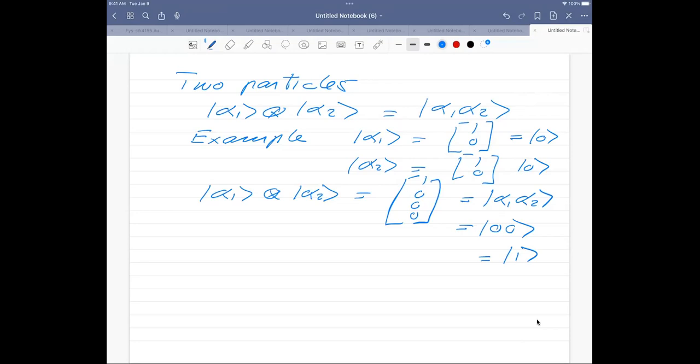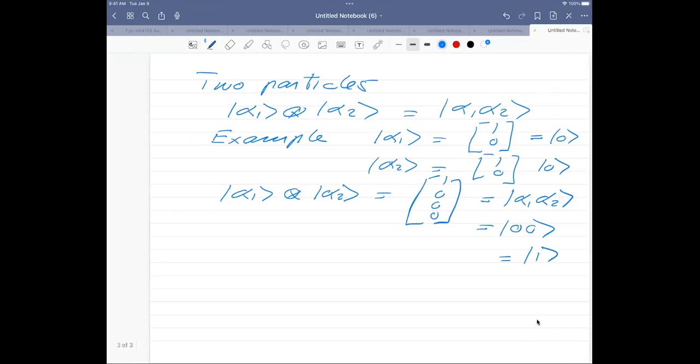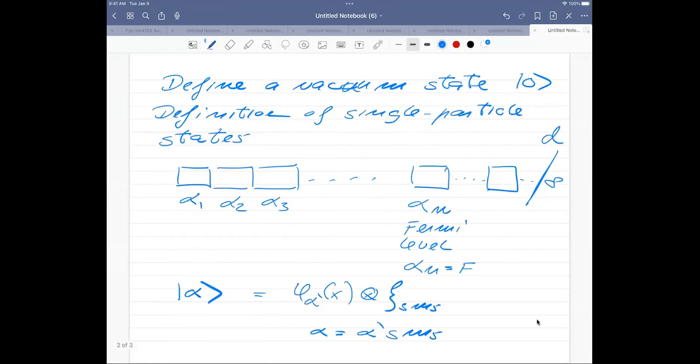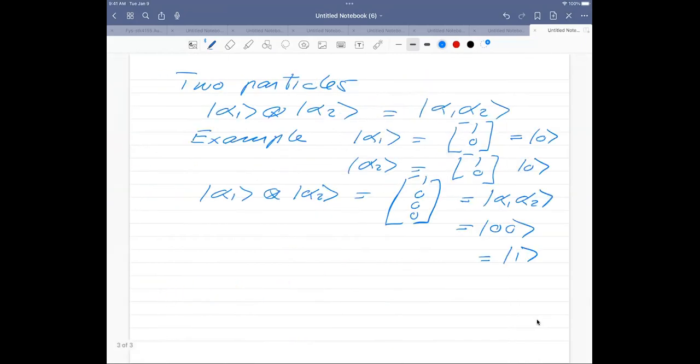But I wanted to bring this up because when we now go back to the slots which you see here, that means that a given Slater determinant, an SD, is going to be written out in terms of this alpha 1, alpha 2, up to some alpha n. These are the number of single particle states up to the Fermi level. And this is written like this, AS here.